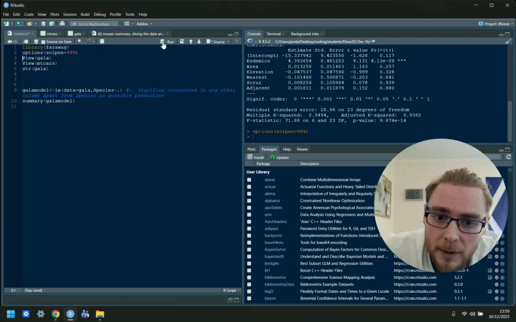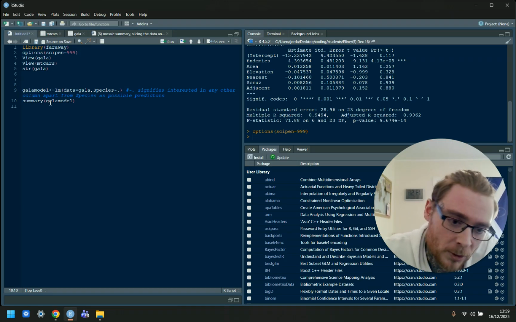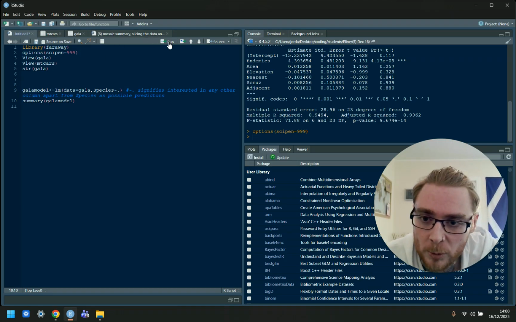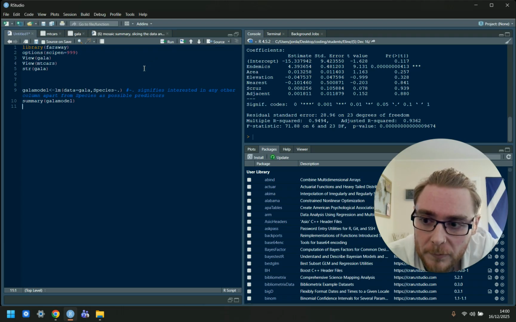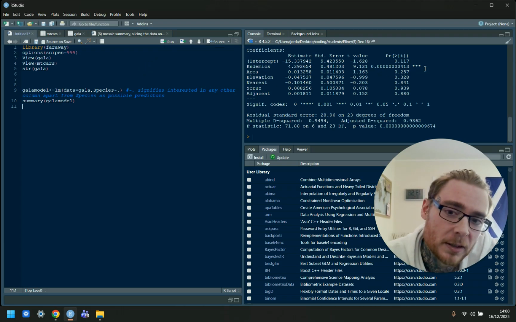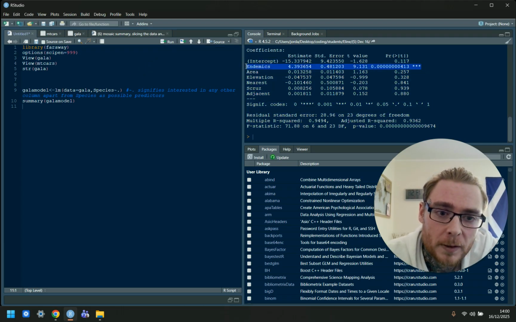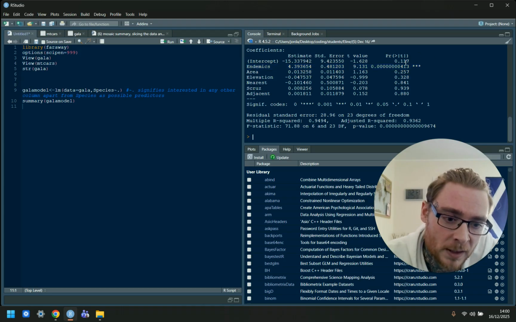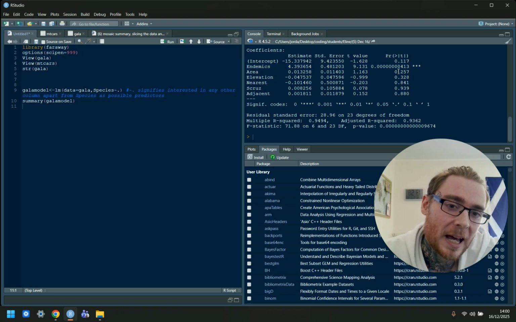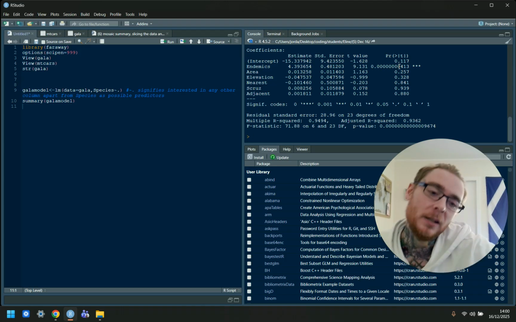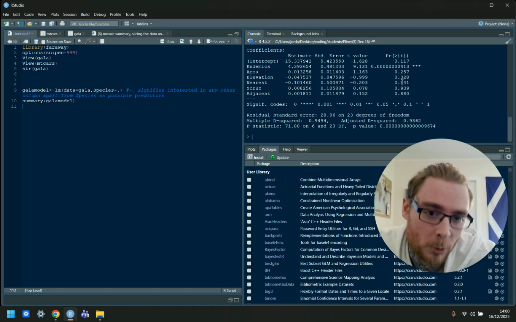Strange word, but it's basically going to help us to understand the model outputs a little bit more from the summary. That's because it's turned all of these numbers under this column, Pr higher than t, into decimals, okay? Now let's talk a little bit about what this column is.